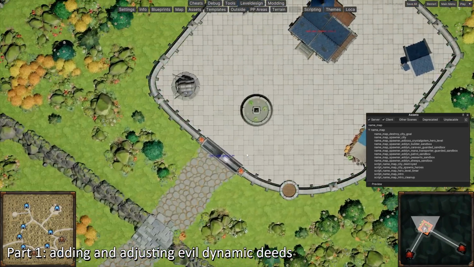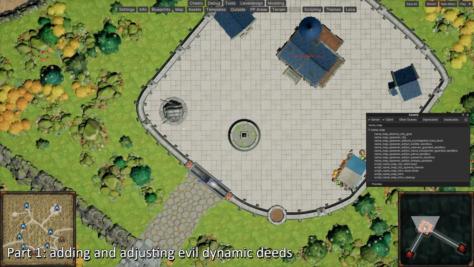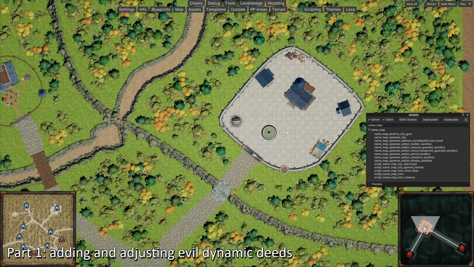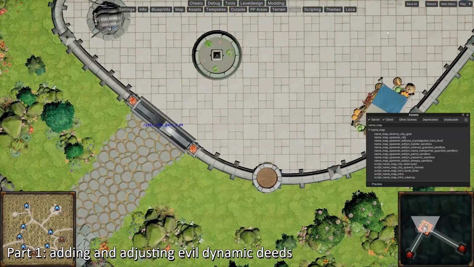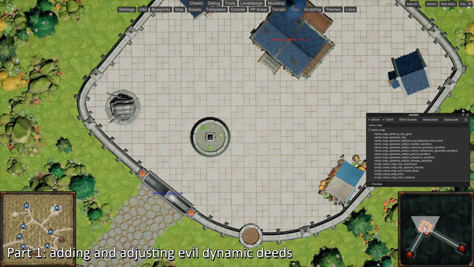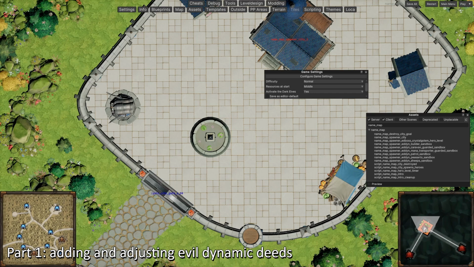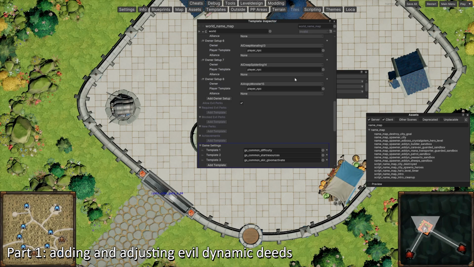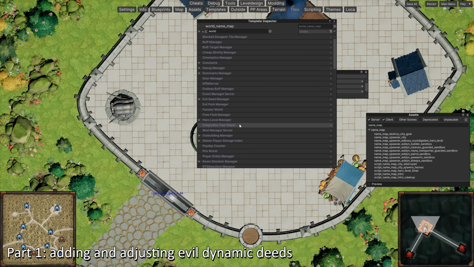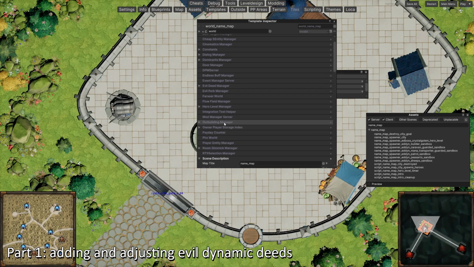So another thing that you might want to do is like how quickly do cities repair their towers or their catapults. And if you want to adjust this, you do next to play, play custom game settings, configure game settings. You go to constants. No, you don't actually. It's the outbuilding manager that you want to go to.